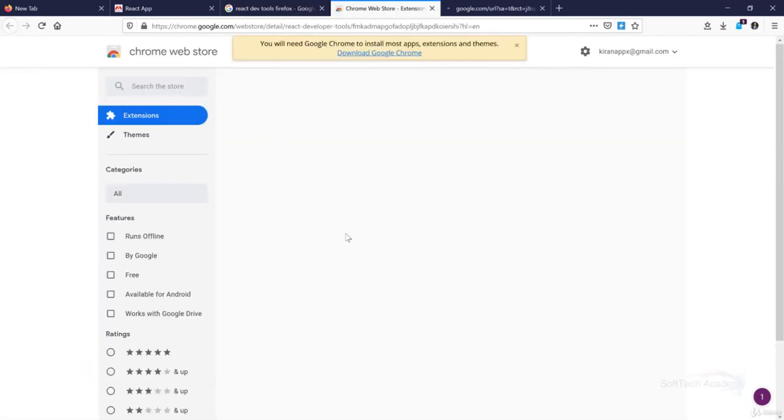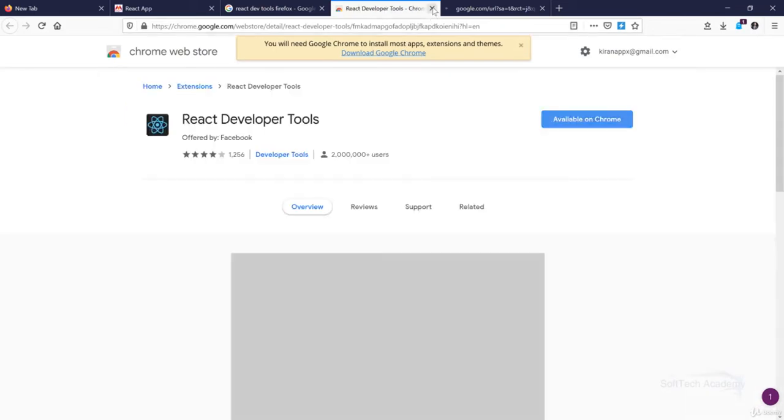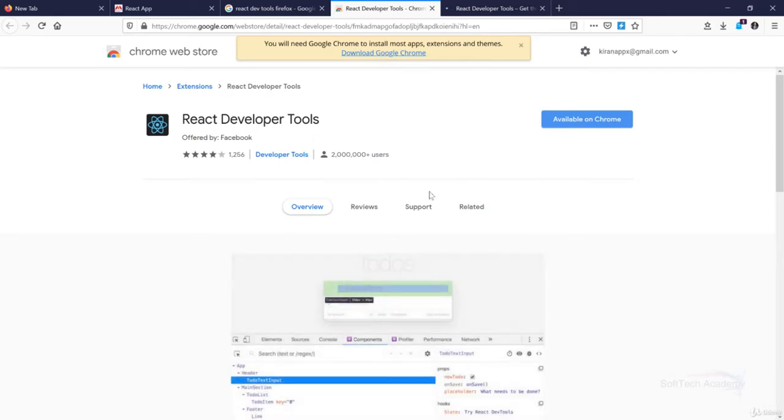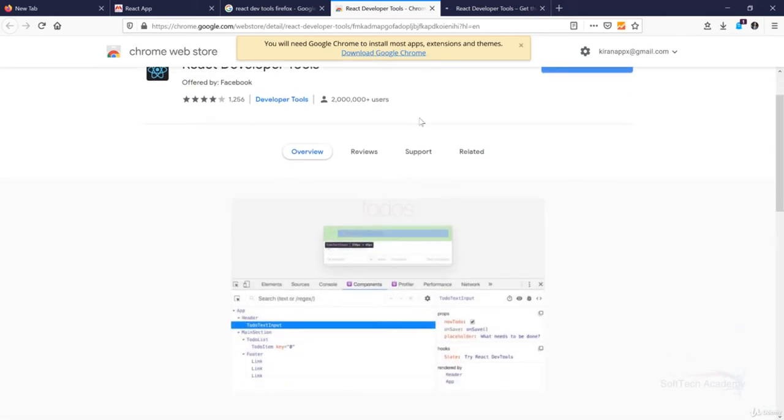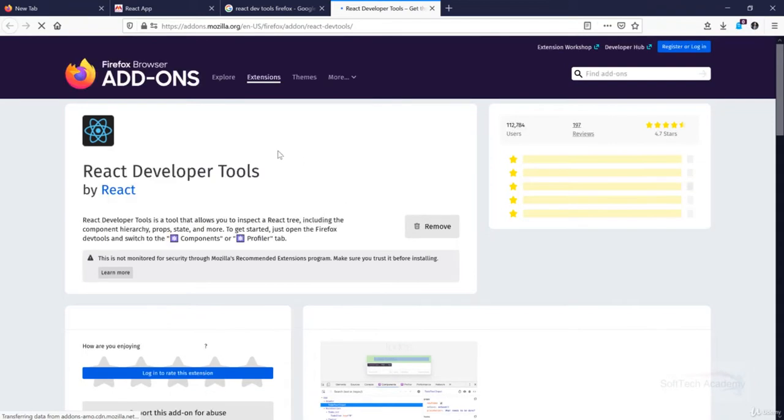For Chrome, it doesn't let me see it because I'm using Firefox. You can install this extension in Chrome or in Firefox. Now, I have already installed it in Firefox.